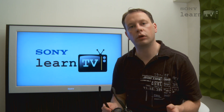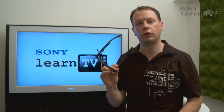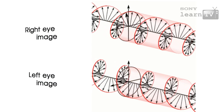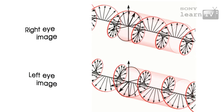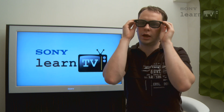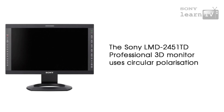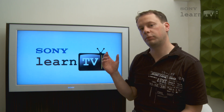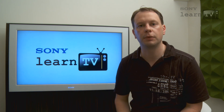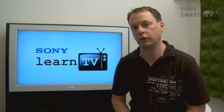In practice, if you watched a movie using linear polarisation technology, it would mean you wouldn't be able to tilt your head because you'd lose the 3D effect. So modern cinemas, including those using the Real D system, use what's called circular polarisation. Circular polarisation cleverly rotates the light in a circular clockwise or counter-clockwise direction, allowing you to tilt your head and still retain the 3D effect. They actually use circular polarisation on some TVs as well, although it's rare, because it adds substantially to the cost, and in order to display both the left and right images simultaneously on screen, you end up halving the resolution of the picture — so you're not able to achieve the full HD 3D that is possible using other systems such as those found on the Sony 3D Bravia models.